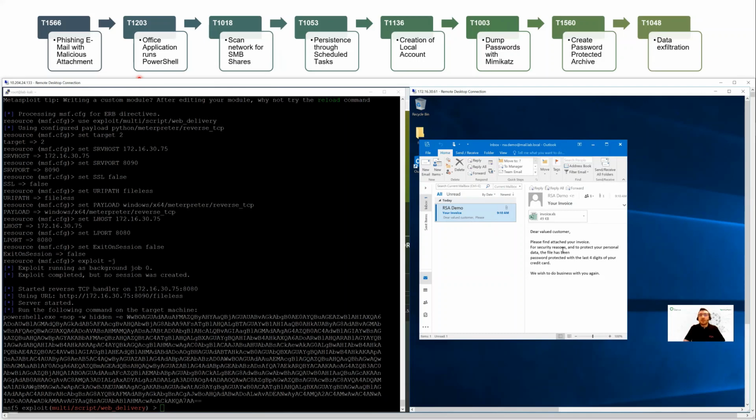The email might be targeted. It might be customized for a specific user. So depending on the role of the user in the organization, or his interests and so on, the attacker might customize an email to try to trick the user, to increase the chances of the user being tricked by the email and opening the attachment. So in this case, the attacker claims to be sending an invoice. The victim might double click on the attachment.